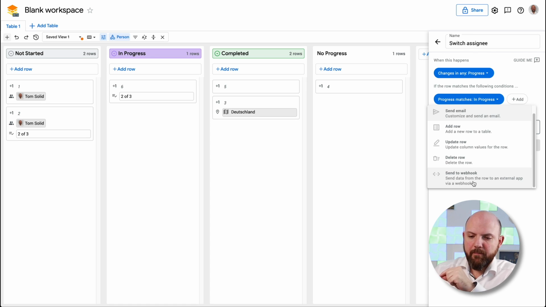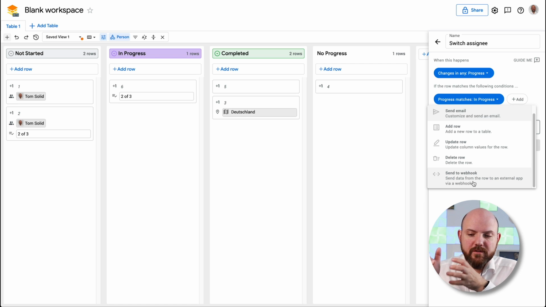I can even send a webhook. So a webhook is actually something that you can use to trigger other applications. So for example, my Nanoleafs, I could now connect Google Tables together with IFTTT, which is an automation software like Zapier and so on, to connect different applications.